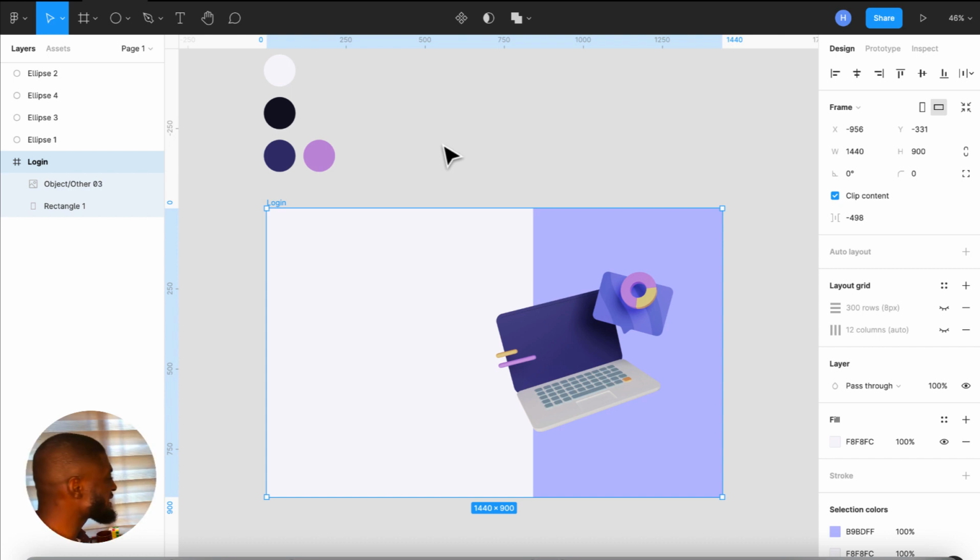Typography is an essential part of UI designs. Typography is one field that you can't skip, because there is text content on your designs, text content on your layouts, and how you present those texts, the kind of face you use for those texts, and the sizes you use for those texts also matter. The color hierarchy you use on those texts also matters. You don't want to create text that users find very difficult to actually read or understand. So typography is one essential thing which you must know as a UI designer.